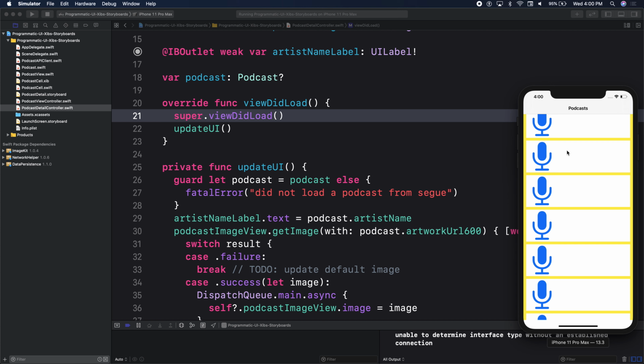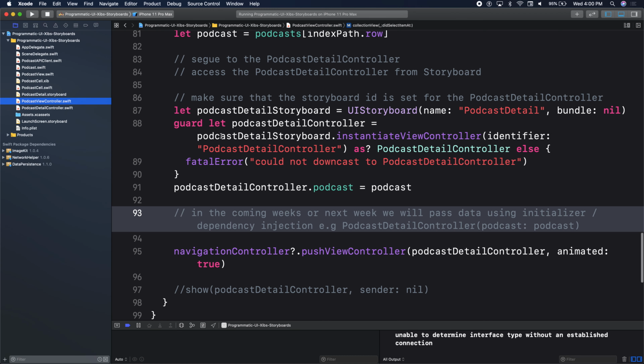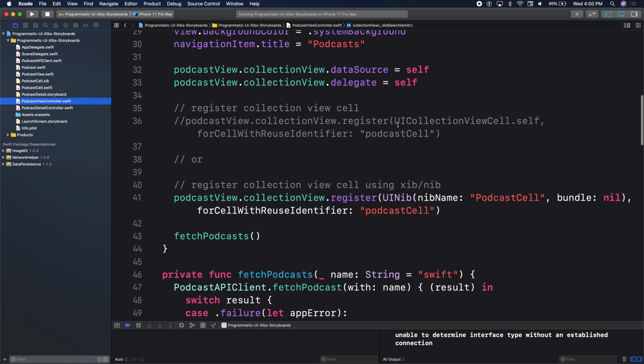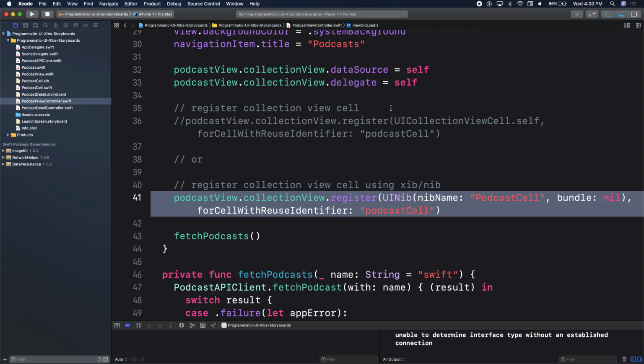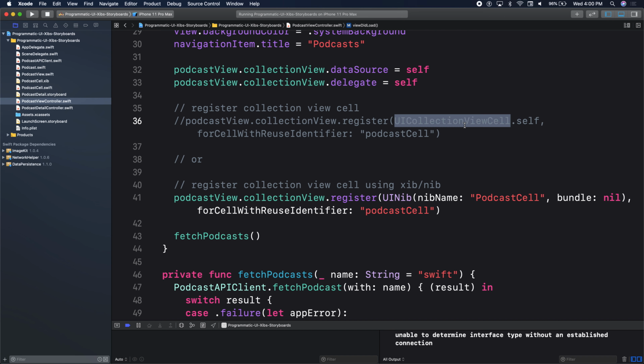I also want to touch one thing before we continue here. Back in our view controller, let's go to viewDidLoad. Instead of doing the zip here, instead of saying UICollectionViewCell, I could say PodcastCell without using the zip. Everybody with me? I could do everything in code without using the zip. And then instead of registering a zip, we would do this option, and instead of saying UICollectionViewCell, we would say PodcastCell, right? But all the code would be in that class.